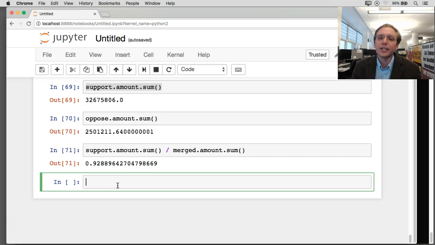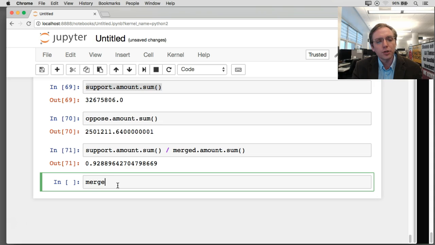Now the question that we're looking to answer, as we try to interrogate our data, and I'm always thinking to myself, what's the question I want to answer when I'm messing around with my data in this analysis portion? The question I think we can answer using the sorting tool is what were the largest contributions, the largest individual checks that were written to both the support and oppose side of the ledger. We will get to who were the largest contributors later because, remember, people can write more than one check. But a step on the road to that is just what were the largest individual contributions that were given.